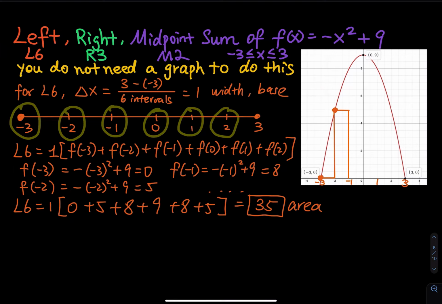And then the next one is when x is equal to -1, we have this. And then 1 unit to the right, and then we line up with the 0. That is your third rectangle. And then the next one is when x equals 0, you go 1 unit to the right, and then line up with the 1. There you go. X equals 1, you have right here, 1 unit to the right, and then you line this up. And then x equals 2, you have right here, 1 unit to the right, and then you line up with the 3.